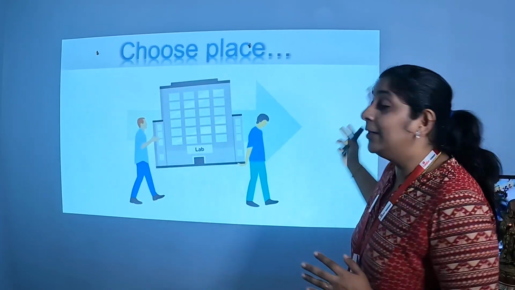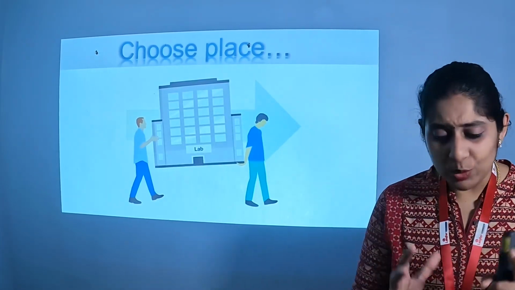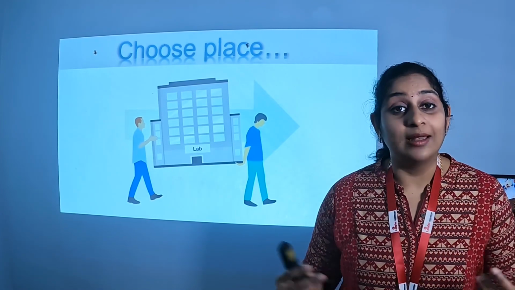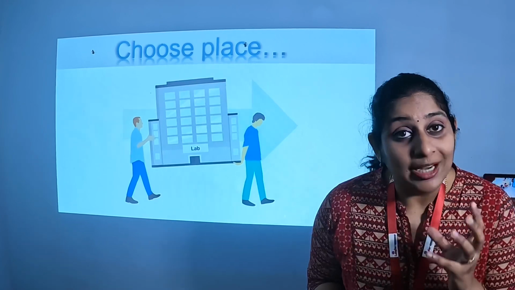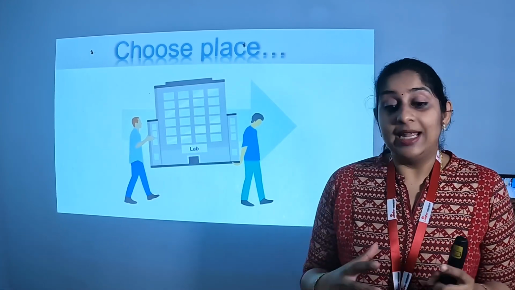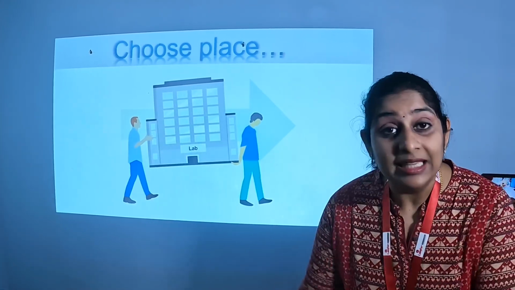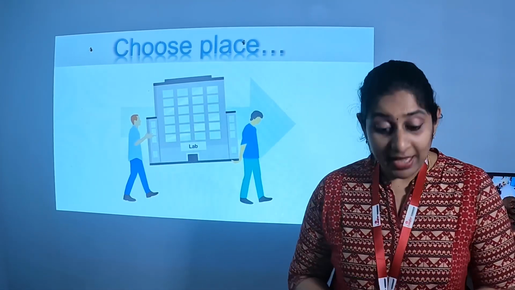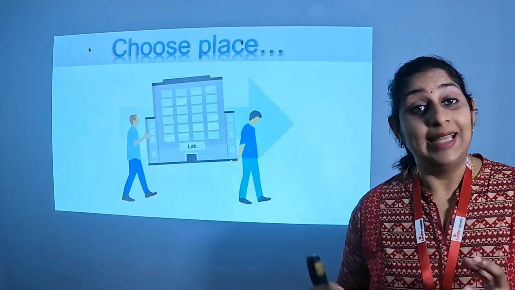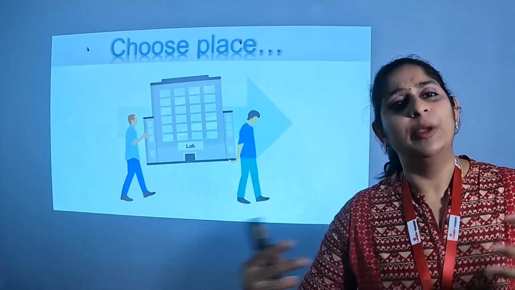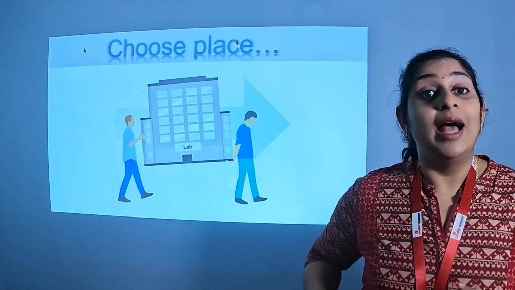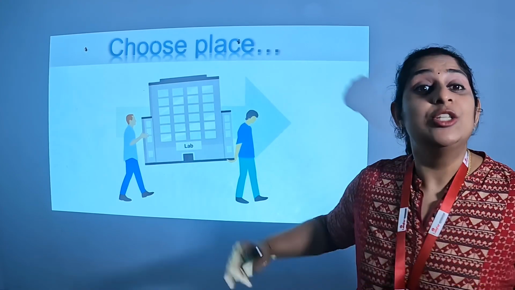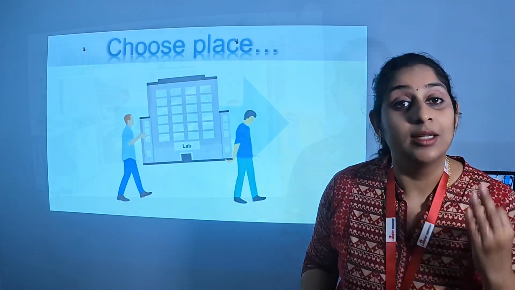The third important point you have to note down is choosing the right place. Suppose you have a lot of doctor customers and you are going to get a lot of samples from B to B, then you can set up your diagnostic center anywhere near their hub, that is the doctors' hub. If your target customer is going to be the direct public and you want a lot of people walking in, your center has to be in a very prime location where it is visible to a lot of people. So selecting the place would be your third step.